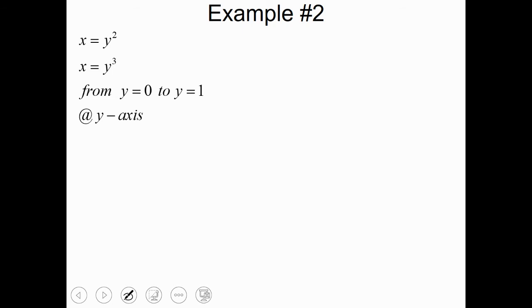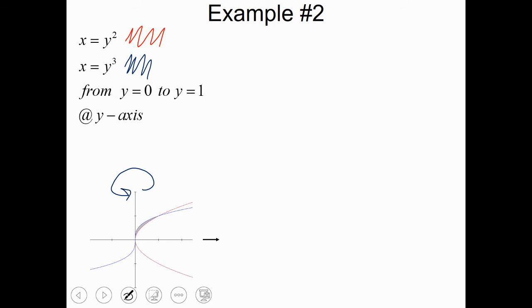If it's in terms of y's, then hopefully it's going around a vertical axis, and that's what this one is. This is going around the y-axis. So this one is y squared and y cubed. Your y squared is the red one. Let me color code this. So this is in red on my picture, and my y cubed is in blue. And I'm taking this tiny, tiny sliver and I'm revolving it around the y-axis.